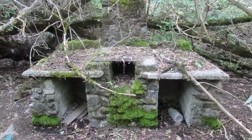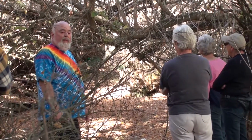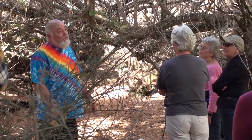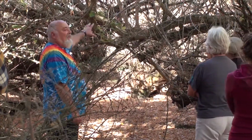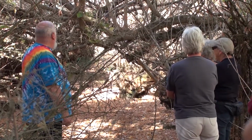Barbecue. My grandfather made one like the one back in the Isle of Pines. There's a Dutch oven here sitting on the ground. A long table. We would come here during the summer and have picnics, 3 generations of us. Like I said, unless the yellow jackets, you get a yellow jacket year once in a while, and then they would drive us out. But this willow here has completely encircled it, so it's kind of a rustic looking thing.